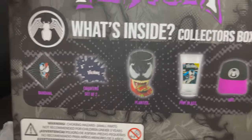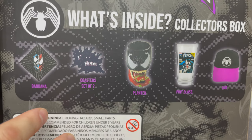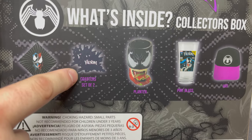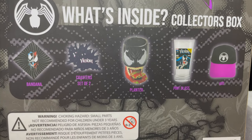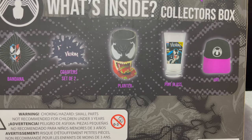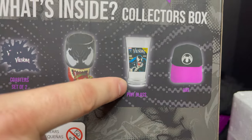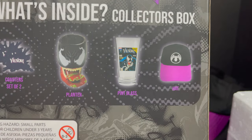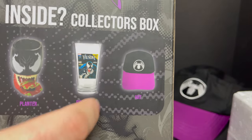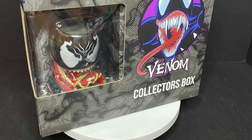So to kind of go back over it, the bandana, not really doing it for me. It's a cool graphic, but it's okay. I really like the coasters. I'll definitely use that. The planter is okay. I like it in the sense it's a Venom face, but not something I'm going to use to plant anything. The pint glass, it's nicely done for the sense of what they do with those, but again, nothing special. And the hat, the hat's cool. I'll definitely take the hat. So that's the Venom Collector's Box.